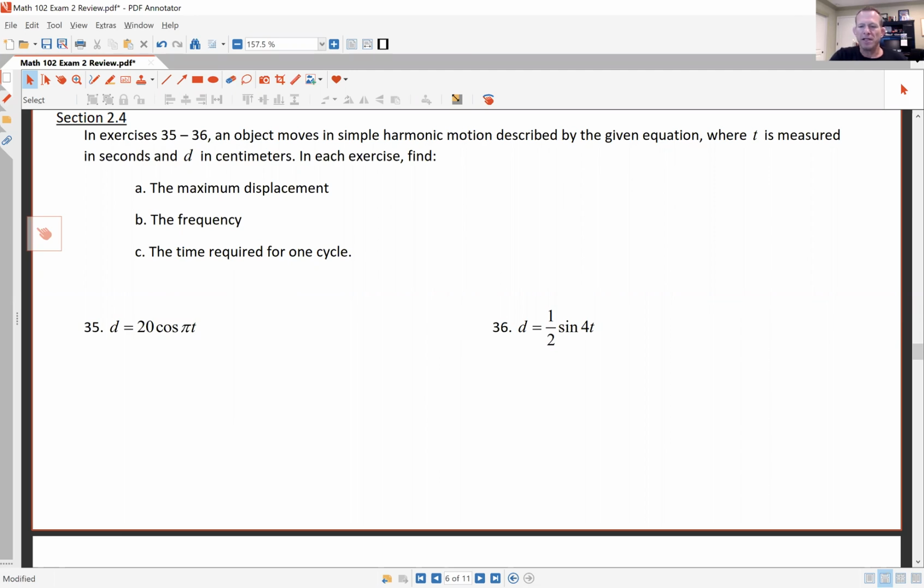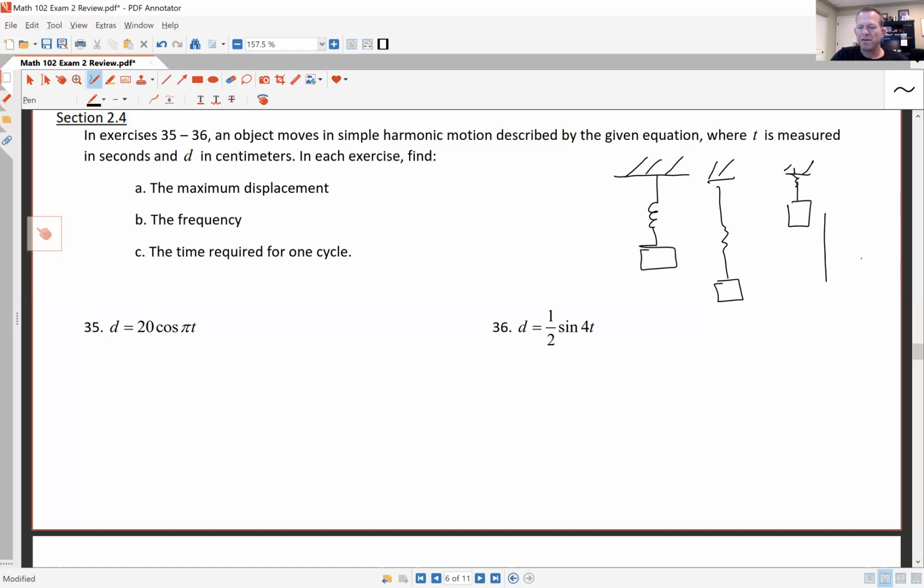Simple harmonic motion is the motion, for example, when you have a spring and you pull the spring out and you let it go. And so it's going to compress and extend, and it's just going to go back and forth between those. And so you can graph the height of the mass on an XY plane, and you'll see that the motion, depending on how you start the motion, is going to look like a sine wave.